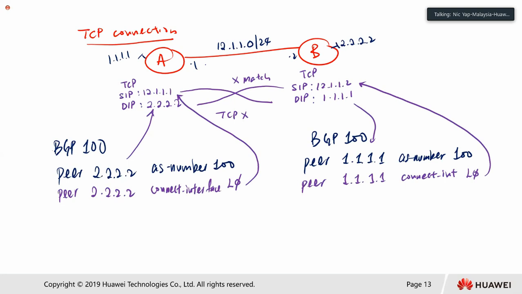So in this case, after I perform this update-source interface loopback 0, I will use 1.1.1.1 as a source and 2.2.2.2 as a source. Okay, and now this is matched and TCP can form.